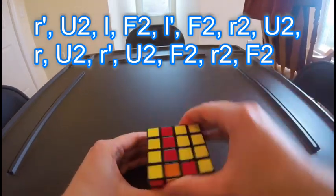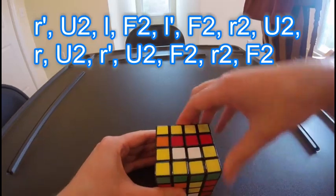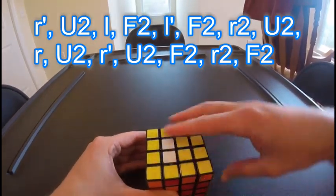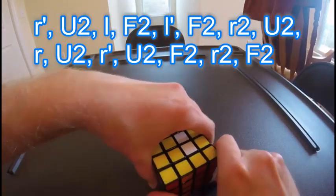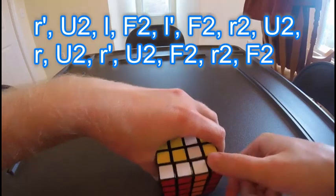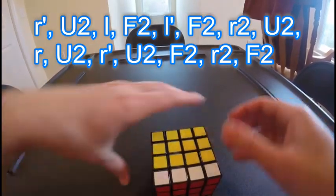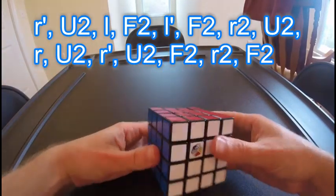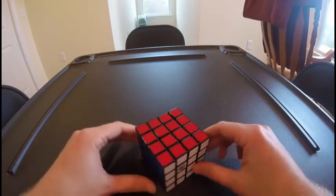up twice, little right, up twice, little right prime, up twice, and then front twice, little right twice, and then front twice. Okay. So again, I know that's a long algorithm, but you'll get it with practice.